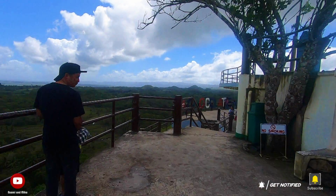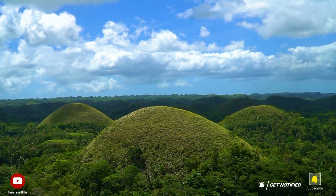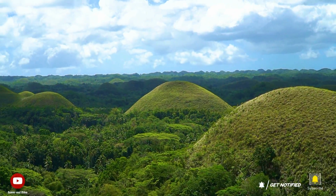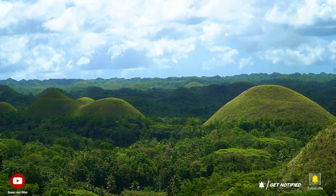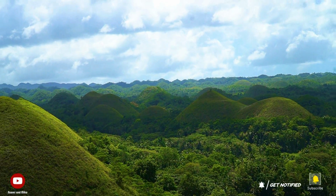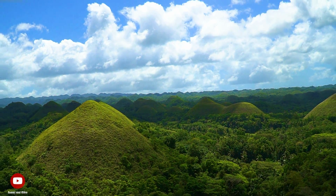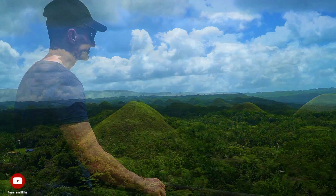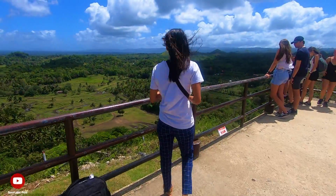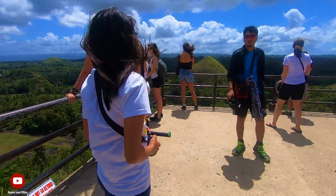Once you make it to the top, you'll be rewarded by the beauty of the view opening right in front of you. Now if you want to get better close-up views, we suggest to bring a camera with a telescopic lens. But even without a lens, you will have all the hills literally on the palm of your hand. We are pretty sure that you will love the beautiful scenery. It'll be the best 50 pesos spent on an admission fee.